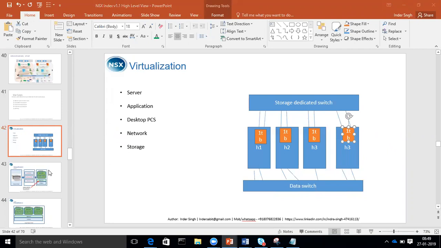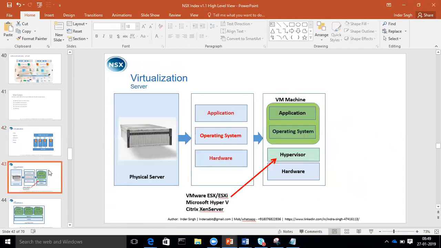All right. So coming to this now, I'll jump to another one. Let's talk about server virtualization. Most of you may know what server virtualization is; here I just want to give you a sneak peek. Server virtualization: single server, single application, single operating system, single hardware. That used to be the case, right?